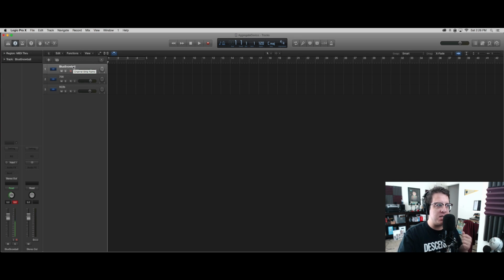Okay, now we need to assign each individual microphone its own track. So here's the Blue Snowball track, and if you scroll down to the left and left click on input, we scroll down and select input 1. That's going to be the Blue Snowball. And then if we go to the next track, the 700, which is the microphone that I'm talking into right now, we scroll down, left click, select input 2. And the same thing with the 922B. We're going to select input 3. So let's go ahead and arm all 3 of these and see what we get, because I have not tried this with 3 microphones before.